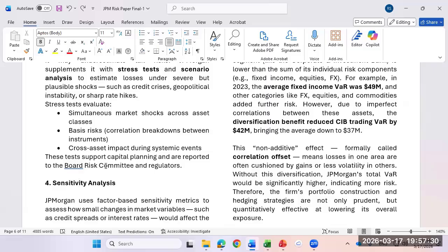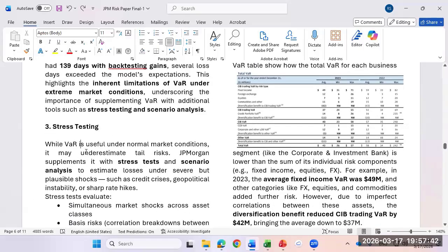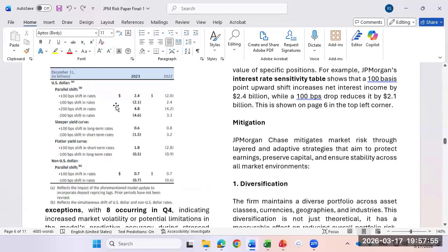So stress testing just means you're running a scenario, right? Interest rates rise 300 basis points. What happens to our net worth? What happens to the value of our assets? What happens to our net income? Those are stress tests. So if you like to, you could say stress tests. JP Morgan has what they call stress tests, blah, blah, blah, blah. They do other stress test things, which they call scenario analysis, and you could have those listed, and they'll usually just put that in there.